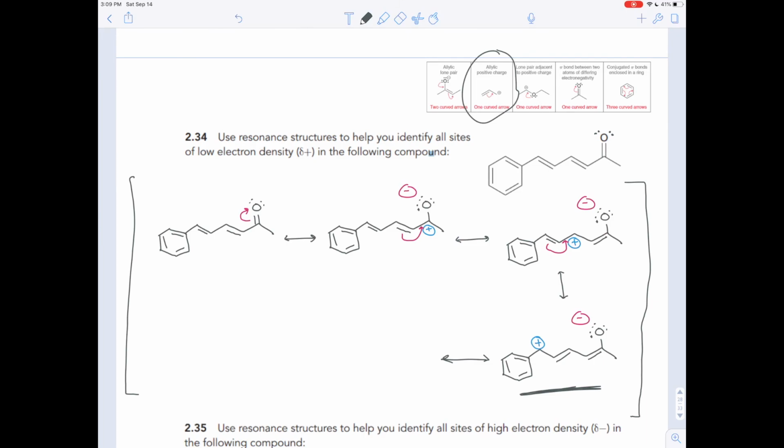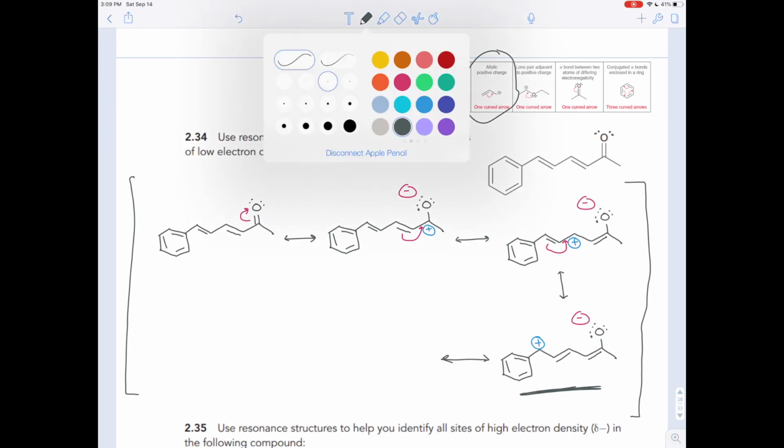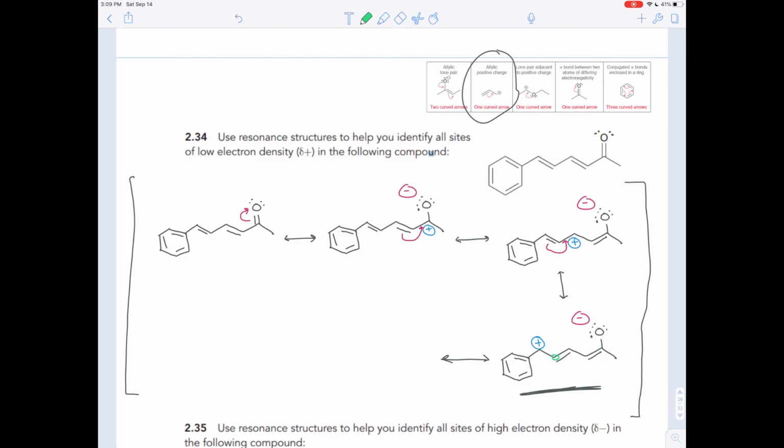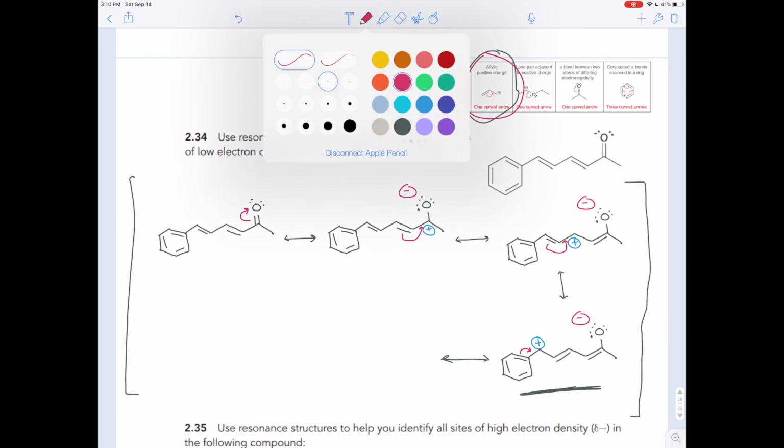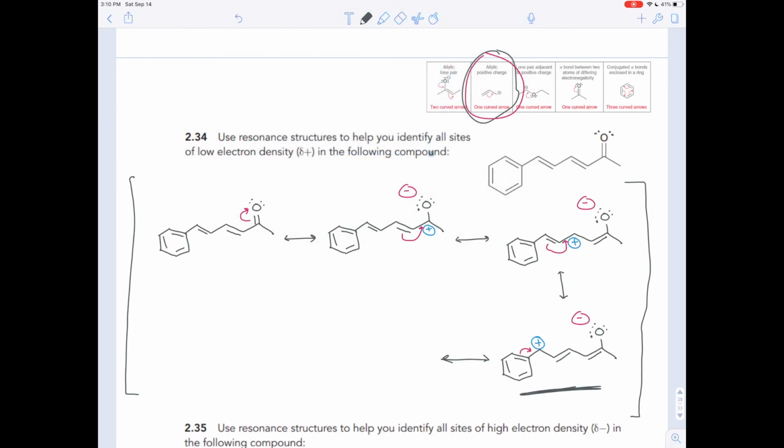Do we have an allylic positive charge? And we do. That positive charge there is allylic to two positions. It's allylic to the right and to the left. Now, if it interacts with the pi bond on the right, then you end up with the previous structure you had. So we've already drawn that, so we'll have it interact with the pi bond on the left. So the pattern for this is that the pi electrons go toward the positive charge. So we copy that.